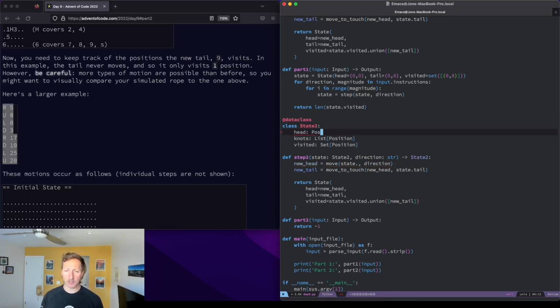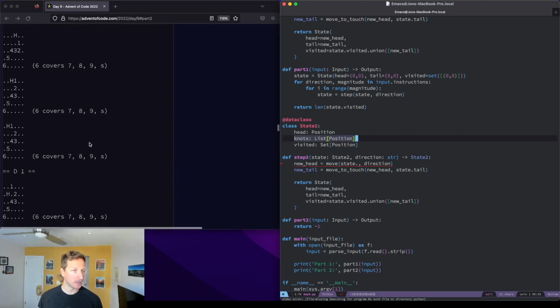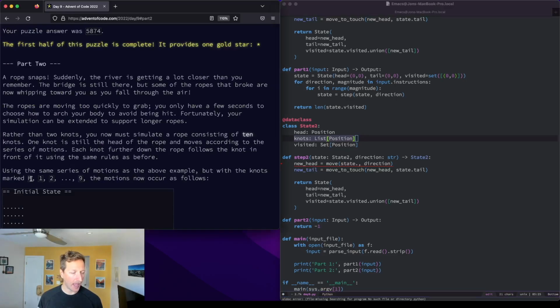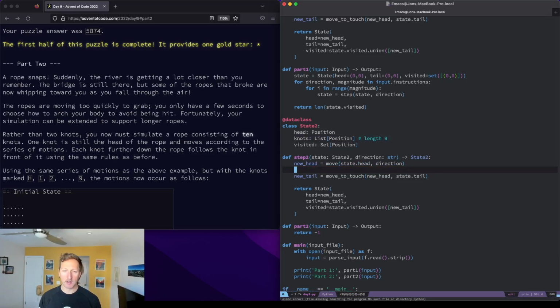Actually, I decided we're going to keep head outside, and then the knots will be behind it, so it'll be the head and then 9 knots behind it, length 9. All right, so new head is move state.head direction, and then new knots.